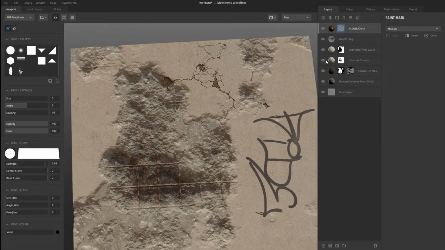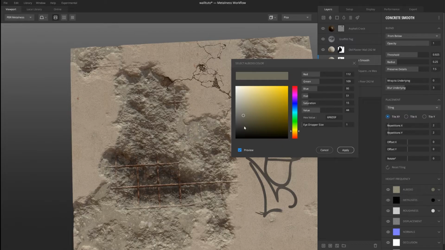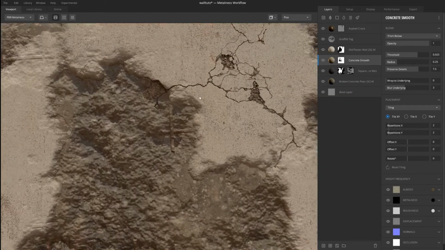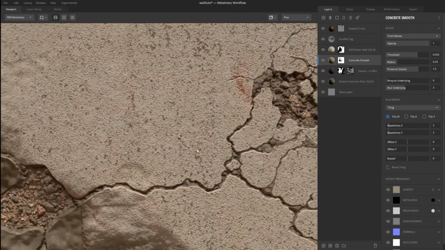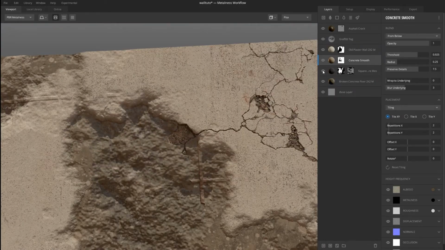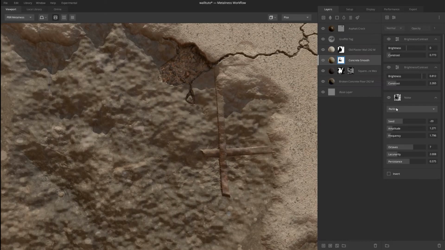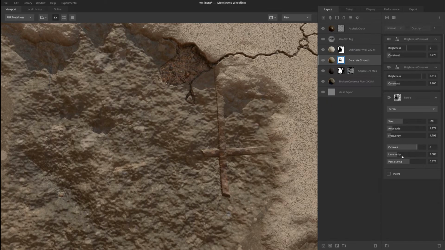And I'll probably go into our concrete, go to the albedo, make it much darker, a little bit more towards the oranges. This way. Okay. Now it's starting to look more like it's part of a building. And you can see how well this crack matches here. Another thing that we need to do is maybe make this a little bit sharper. For that, another octave.